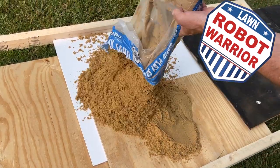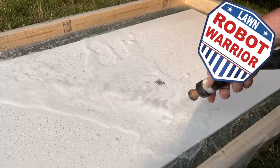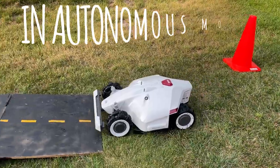So since this is a Kite Army video, we gotta have a little fun here. Why not build an obstacle course to see if this all-wheel drive Luba can really tackle tough terrain? Check out how Luba did.